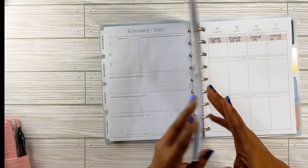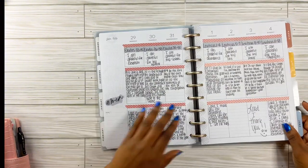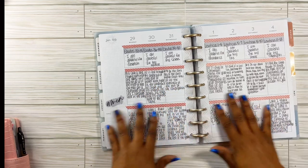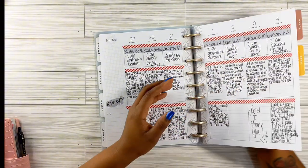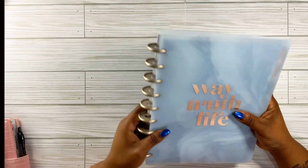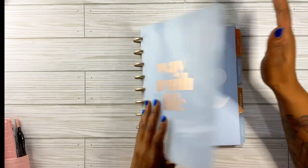I do decorate it a little — I just put my washi in and then write my little prayer and everything. Like 'I'm grateful for abundance, I'm grateful for my life' — it's just whatever comes to mind when I'm doing it. I just write it down. And that helps me stay on track with my faith and keep reading my Bible.